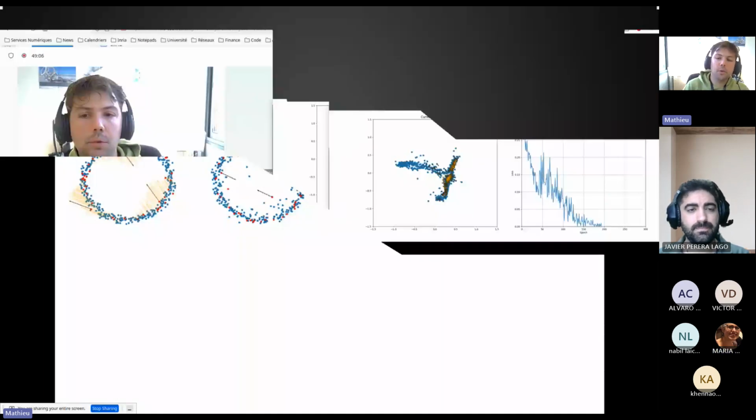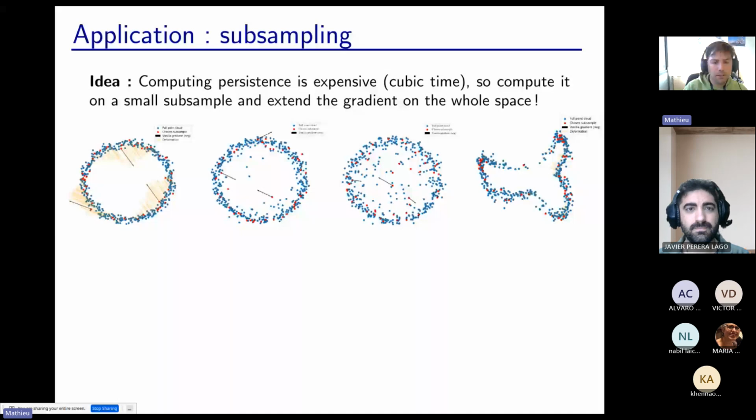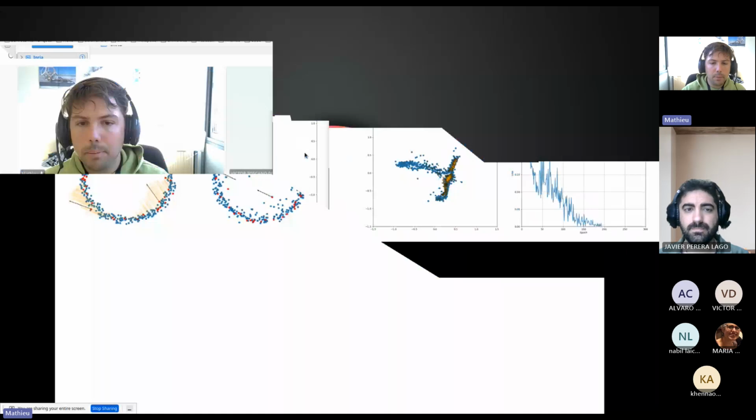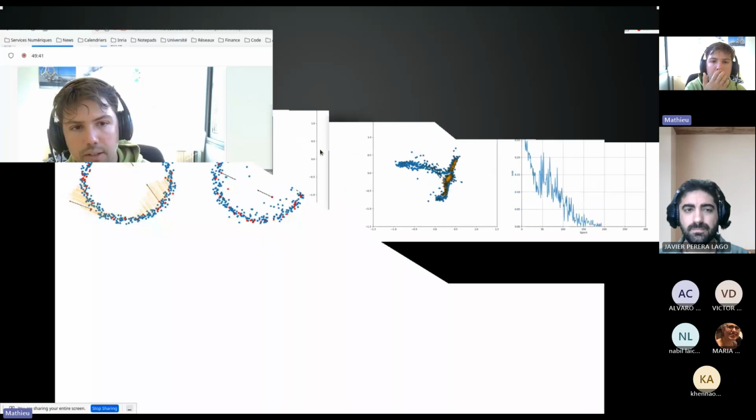For instance, using furthest point sampling, where you first pick a point at random, then you take the one that's the furthest away, you pick this one, then you take the one that's the furthest away from the previous two and you pick this one, etc. I guess that would prevent you, if you're unlucky, from sampling too many points in a region and not enough elsewhere. But we didn't study that very much.